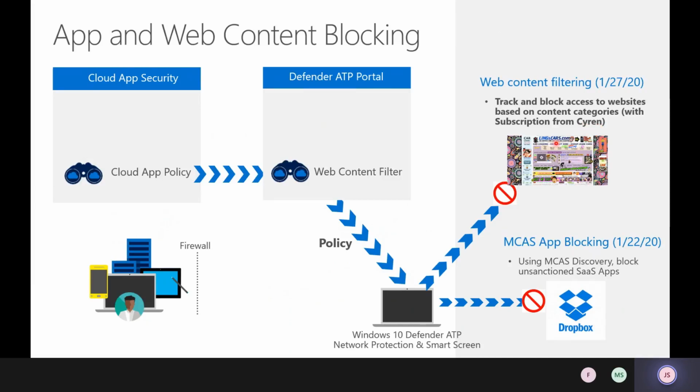So both of those block capabilities are again natively built into Windows 10 with no additional agent. You define the policy in Cloud App Security for the Shadow IT apps that you want to block, and then the web content filter is actually defined in the Defender ATP portal. So with that, we'll go ahead and do some demo of that capability here.